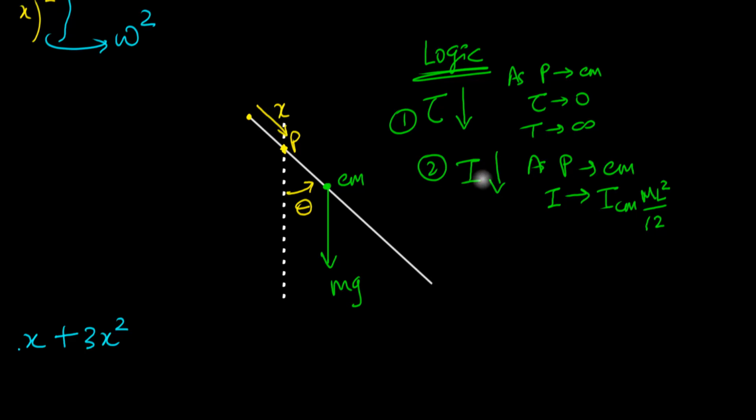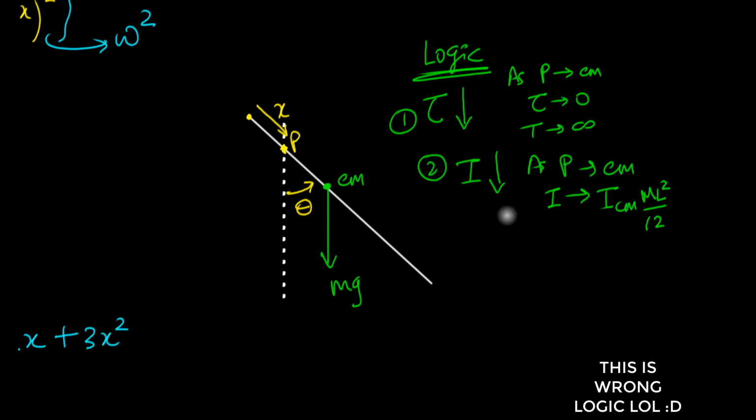I don't think logic is going to cut it, right? I don't know. Which one decreases faster is my question. Which one decreases faster? Well, I feel torque decreases faster because torque goes from the maximum value to zero. But the moment of inertia goes from maximum value to not zero. And so for that reason, I feel torque decreases much, but I don't know exactly what's going on.